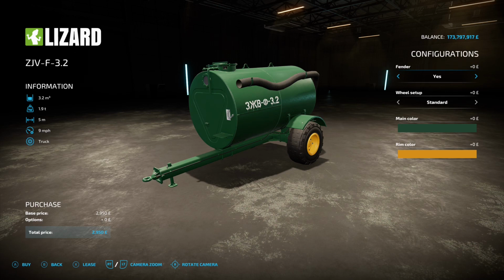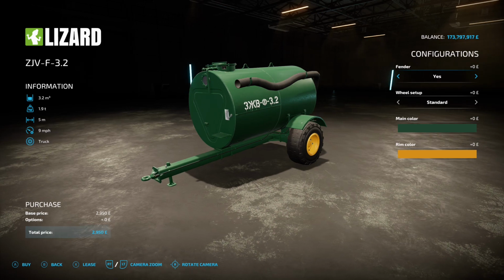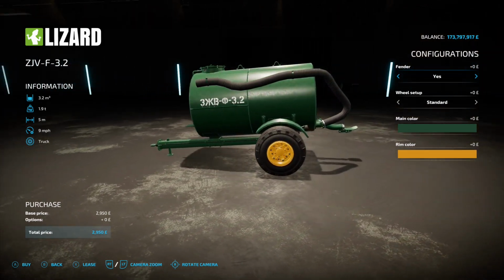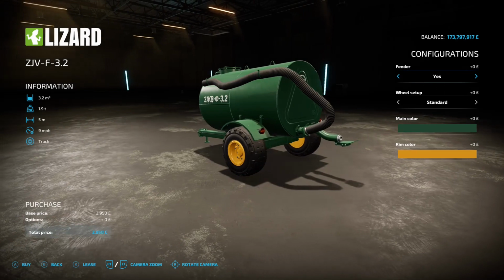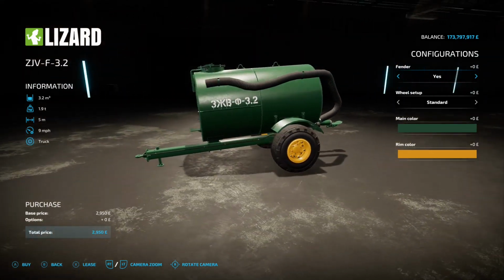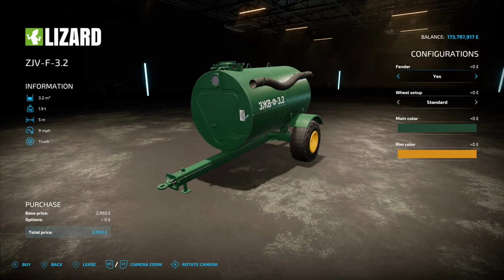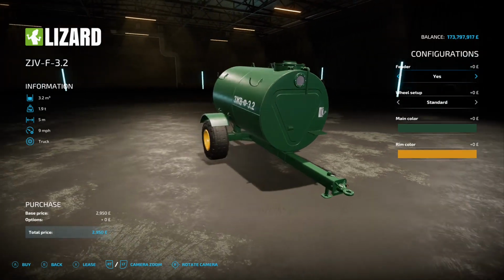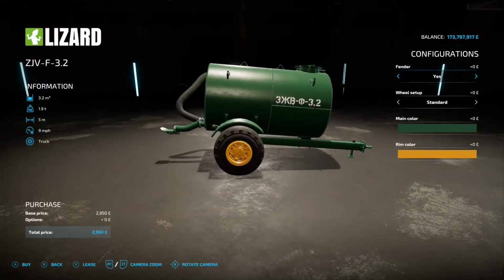And the second part of this mod is the same name again, but obviously this is under slurry tanks. So same capacity, but it's got a 5 meter working width and a 9 mile an hour working speed. Same price, same options as before, but this is obviously going to do your digestate and slurry. So pick which one you want to go for. That's all right, that is. I mean, 3,200 litre capacity, it's not that great. Then again, if you're starting off, could be all right.